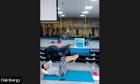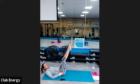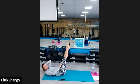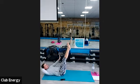Bring the legs down, second set, let's lengthen, eight, squeeze them up again. Seven, down in control. Six, and five, into that tabletop position every time. For four, the back of the head stay on the mat. For three, good stuff. For two, lovely, and one. Leg length of time to reach and pulse.